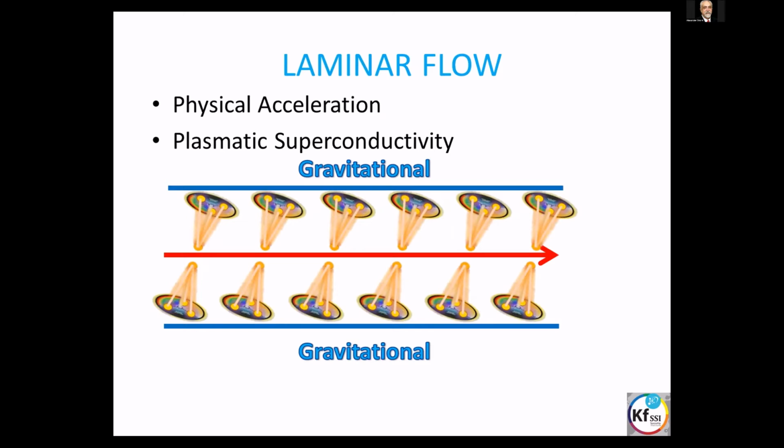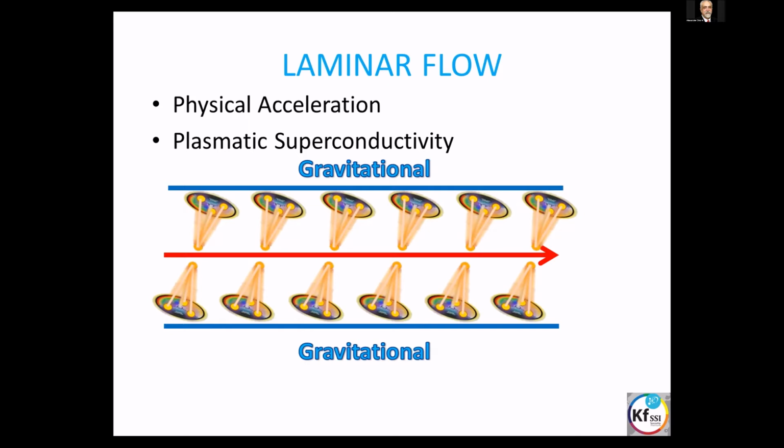If we offset this slightly, we now create a physical acceleration. And so it becomes an energy transfer, and it becomes a plasmatic superconductivity. This lamination becomes a laminar flow. And the nano-coated wire becomes the path. And if it's a nano-coated wire, or if it becomes GANS, it too becomes a path. And that path becomes a field.